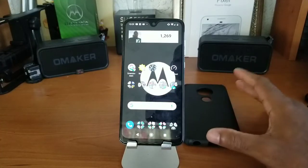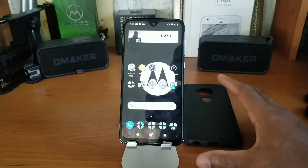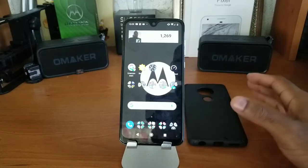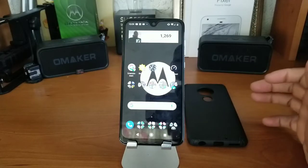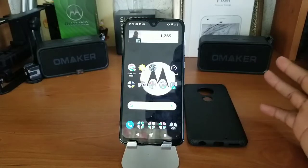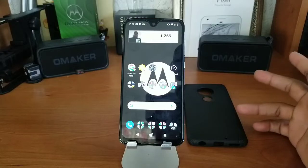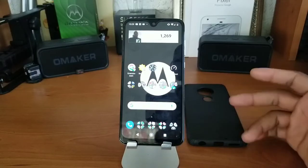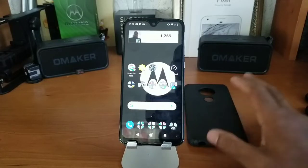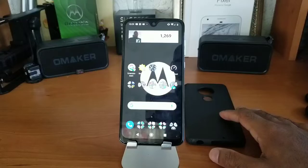Now, I've tried to tinker around with the display settings, but Motorola doesn't really offer too much granular control in terms of controlling the display. So you're kind of stuck with what they give you. But all in all, I'd have to say the display is not great. It just gets the job done, so it's okay. And honestly, I feel like the display on the Moto G6 from last year was a slightly better display. Keep in mind, that's just in my opinion.